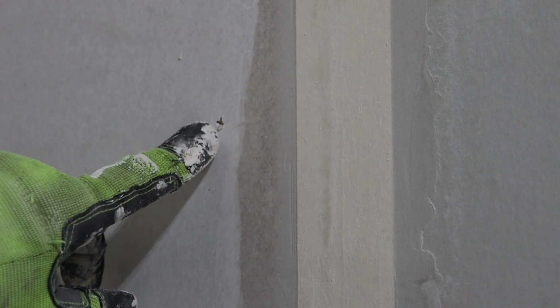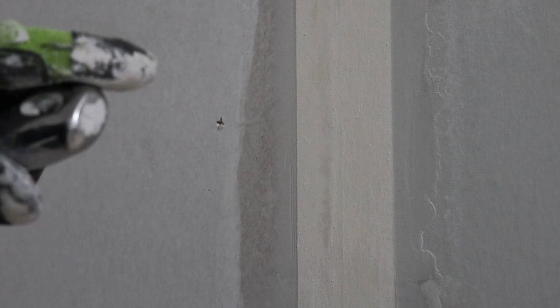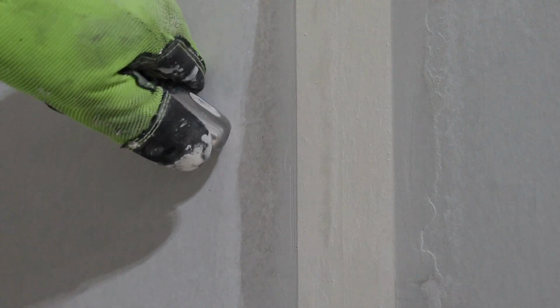So sometimes you'll get little mistakes like this, and the issue is there's a little flap of paper there, which can mess up your finish. So what I usually do is just take the knife, create a little dimple to push all the paper in, and throw a little bit of mud in there, and it's fixed.